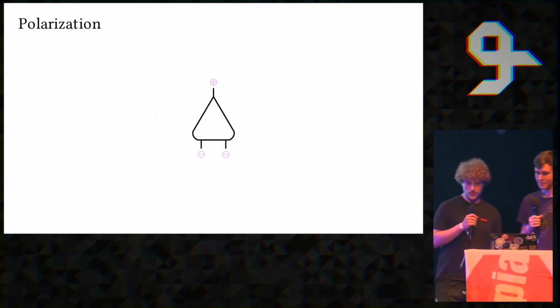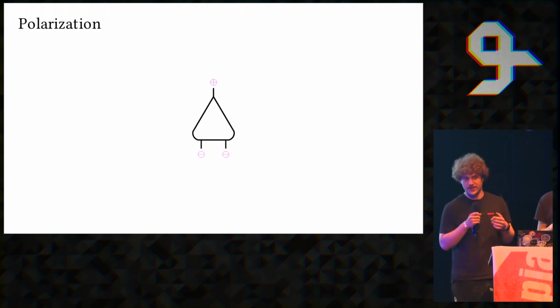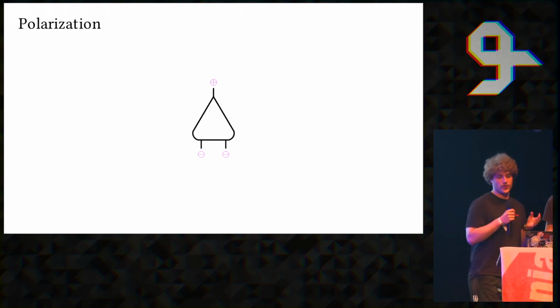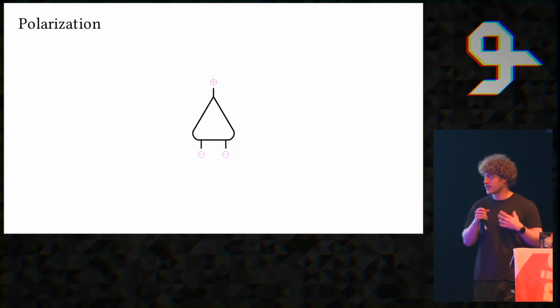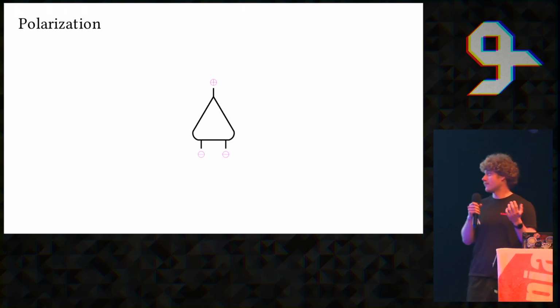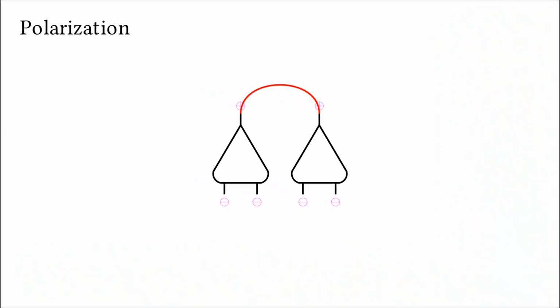Yes. So we already talked about translating the lambda calculus to these networks. And one trick we need to introduce before is called polarization. As you can see, we labeled the ports with plus and minus. And it's just like with magnets, you can't connect two poles or ports of the same type, so this connection is invalid. But if we change one plus to a minus here, they can be connected together.